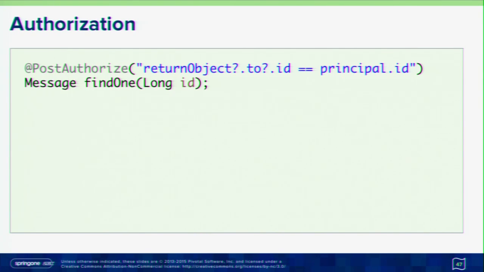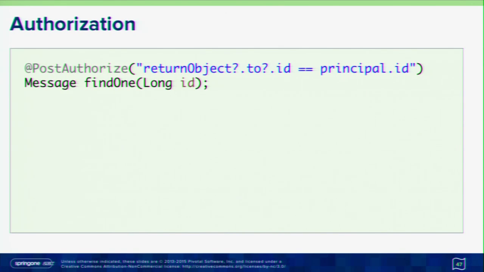So this is pretty nice. It allows me to do this. And this makes sense because in this instance, my rule is based upon the information in the message. So it will happen after the method is invoked, but it won't get returned to the user. It'll happen afterwards, but it's OK that I do that lookup because I need that information anyways, right? So this is a post-authorize. Hopefully, does that answer your question?